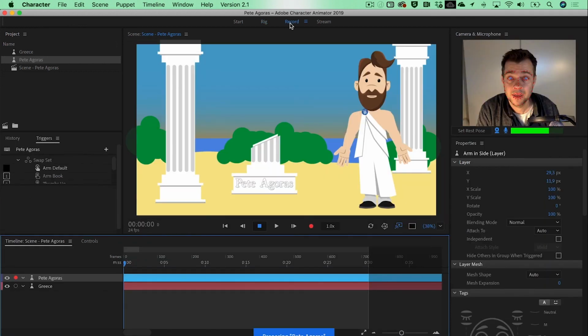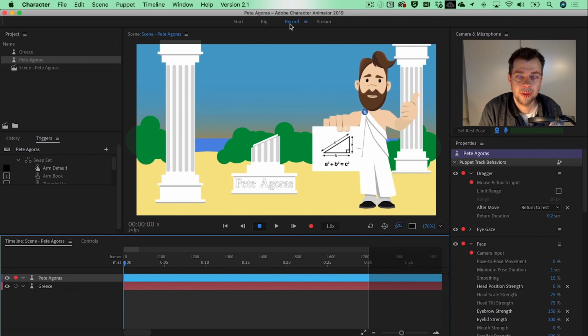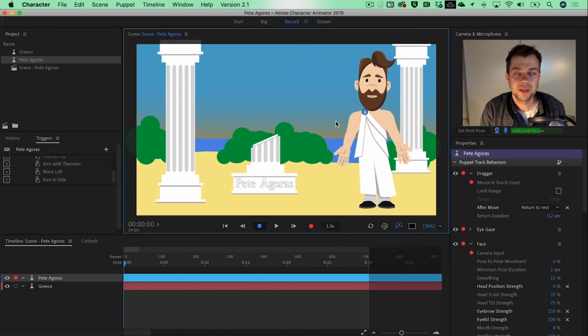So now when I go into the recording option, press number 1, it will read a book. Number 2, it will do thumbs up. 3, 4, and number 5. So this is what we want you to do with your character this week. So create a draggable arm, add some gestures, create an appealing animation, and I hope to see you next week.